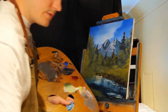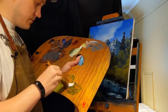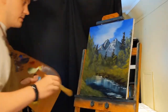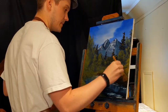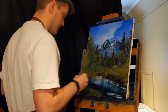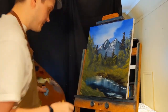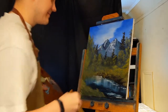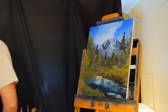All right, I'm going to do one little thing. I'm going to go into my liquid white, which is just foil and white. This orange color. I'm going to add some little highlights here in the middle. Just to cover up that rock there. Some of these. There we go. Maybe you want some down there. One in the corner, he's hanging out. Is that good enough? One there? One there? Maybe one there. Okay. That was a lot of effort for no real effect, but I think it looks a little better. All right, I'm gonna wipe this out.